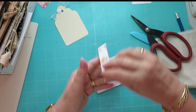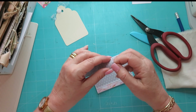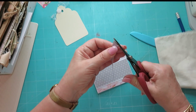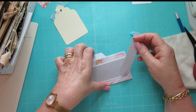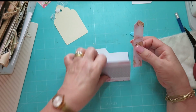And I think I'm going to do the closure that way. Yeah, I think so. So I'm going to just do like so, and sort of make an arrow with the point. You can do any type of point. You can keep it square like that, or whatever blows your hair back. Now this is actually too long.